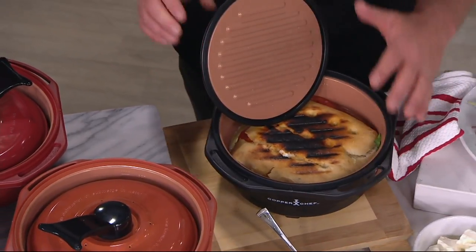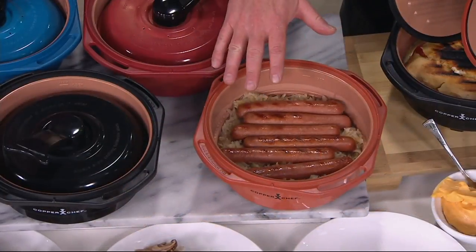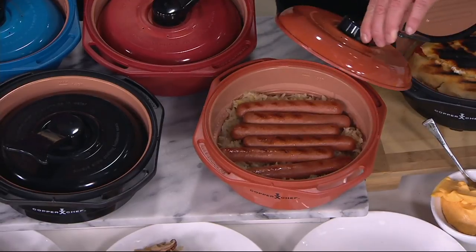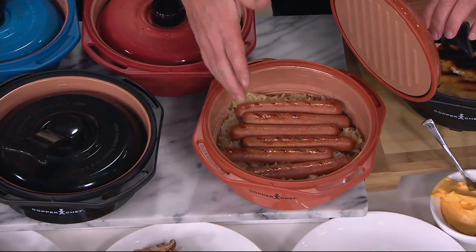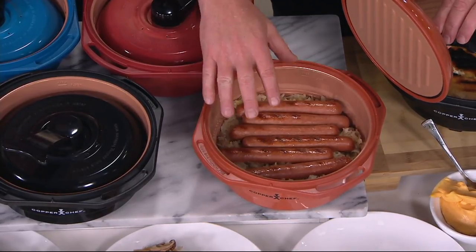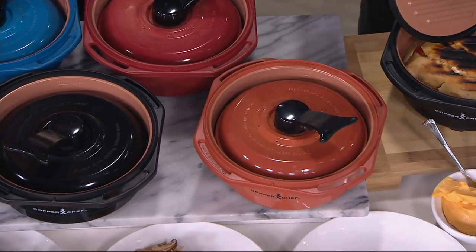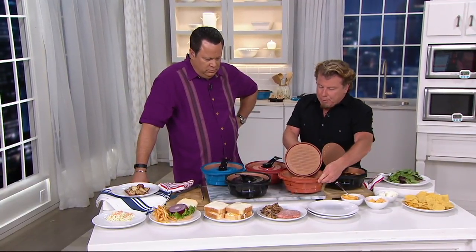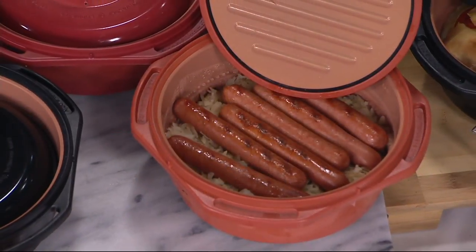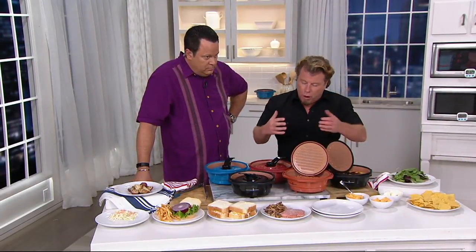You put your dogs and your sauerkraut in, put the hot press down on it, and then you cook from the top and the bottom. Think about microwaves for a second — microwaves are inconsistent, they're kind of all over the place. What we figured out is a way to take control of those microwaves and harness the power of the microwave and give you radiant heat along with microwave heat. Some of the other things you could do: this is a dry-rubbed wings recipe that's up on QVC.com. Look at the marks you're going to get.